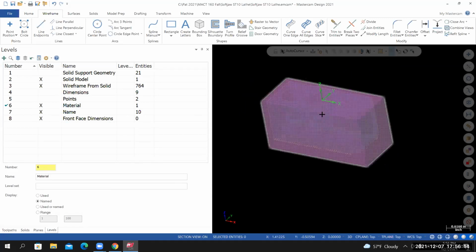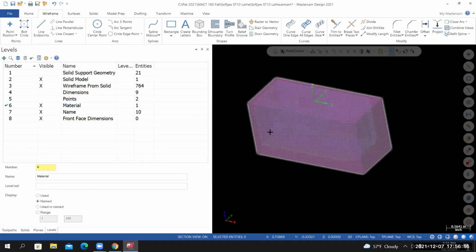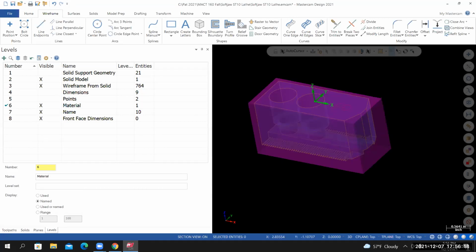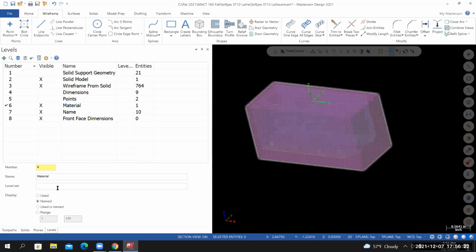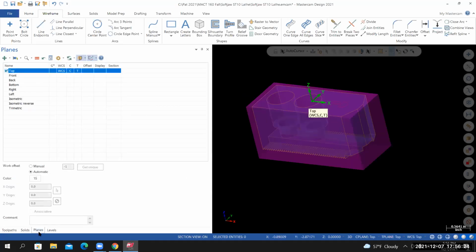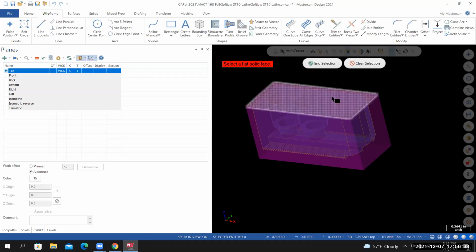So we've got our material. We now need to create a coordinate system that will work for the first operation. Go to your plane manager, planes. To create a new plane, select the green plus sign, and then from the drop-down menu, select from solid face. I'm going to select the top face of the material.